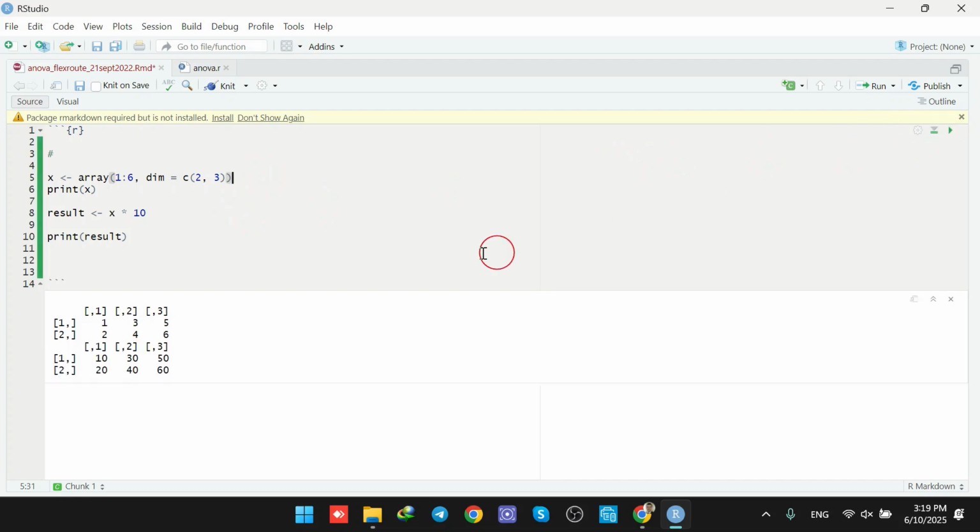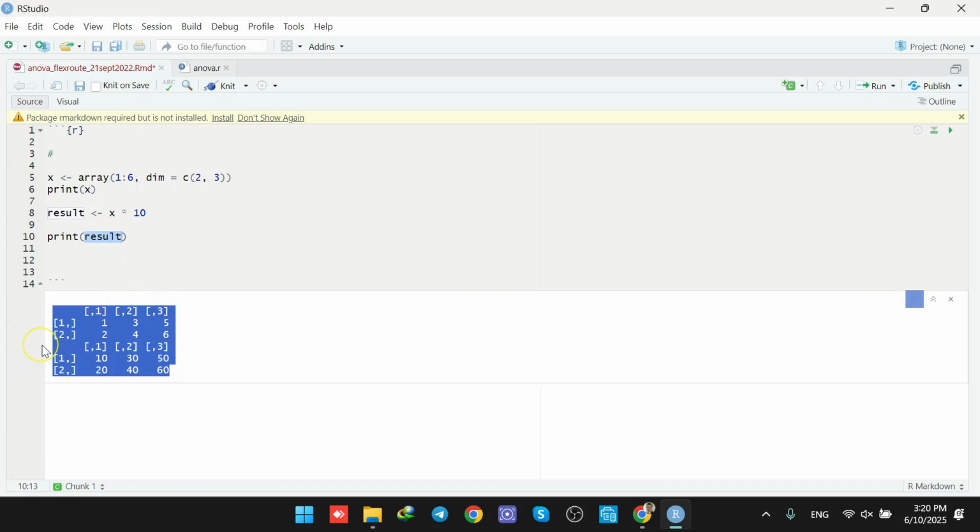So now when I run this code and I print the array X, we see array X is this one. So we are having 2 rows, as you see, and 3 columns, 1, 2, 3, 4, 5, and 6. So these are the elements of the array. Then I would like to multiply the elements of this array by a constant number, which is integer 10. Okay, so I write down the name of the array multiplied by 10, and it is going to be assigned to an array called result, and then I print the result array.